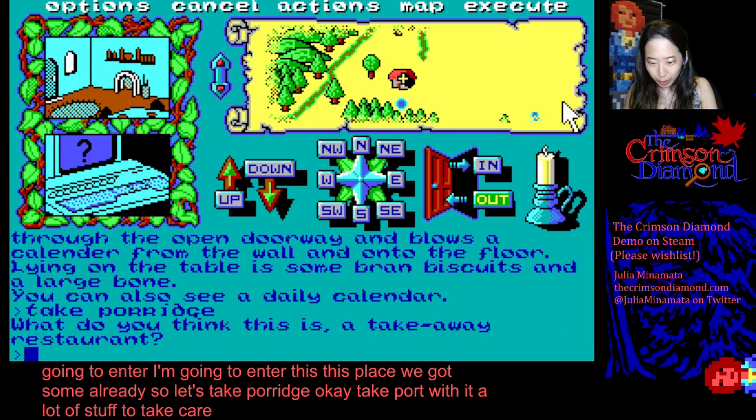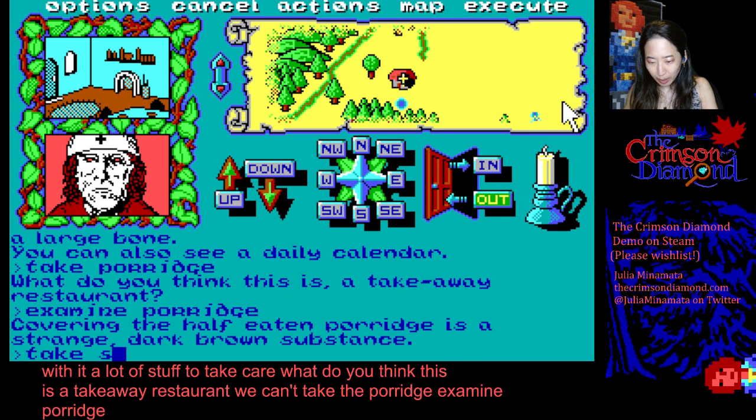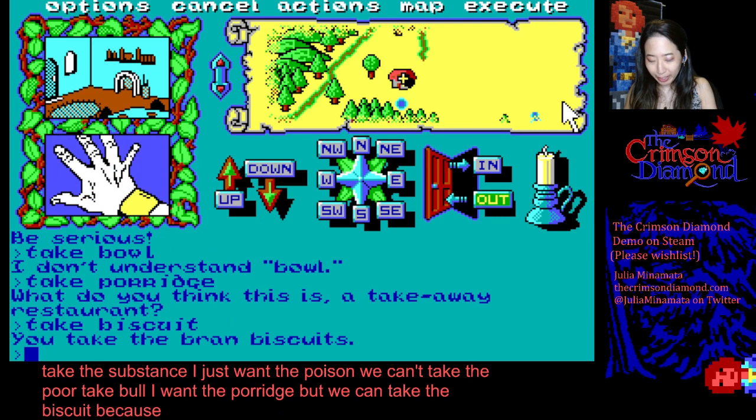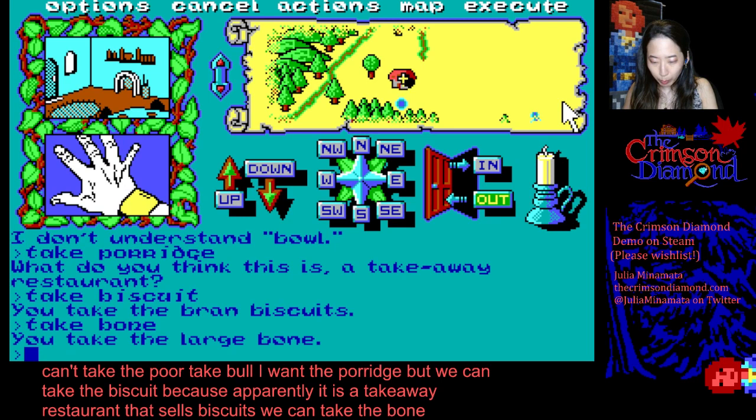Examine porridge. Take substance. Can I just take the substance? I just want the poison. We can't take the porridge. Take bowl. I want the porridge. But we can take the biscuit, because apparently it is a takeaway restaurant that sells biscuits. We can take the bone. We can take the calendar.